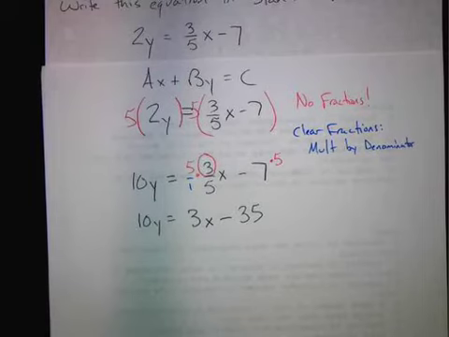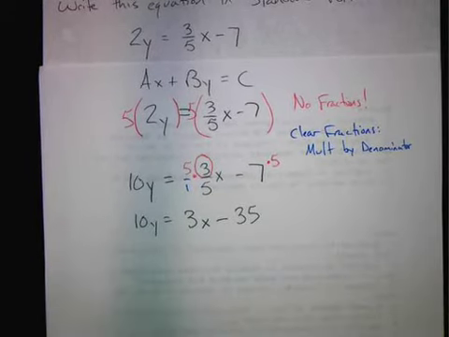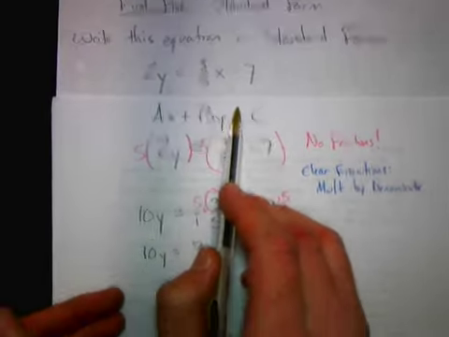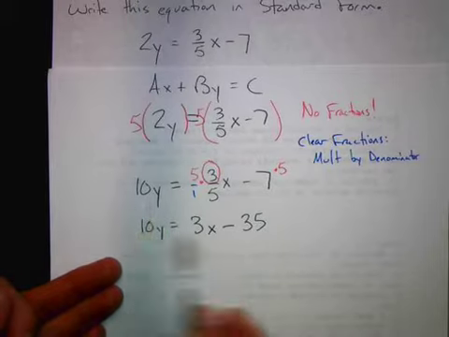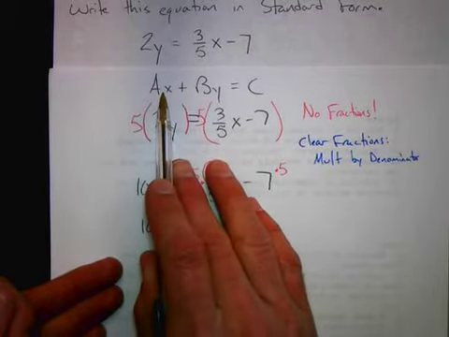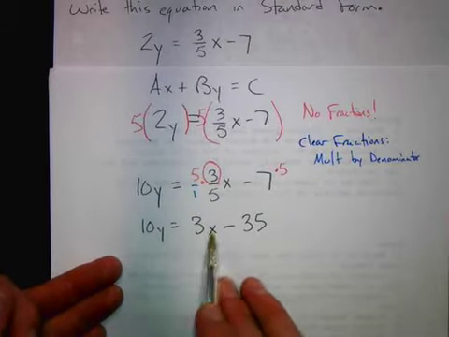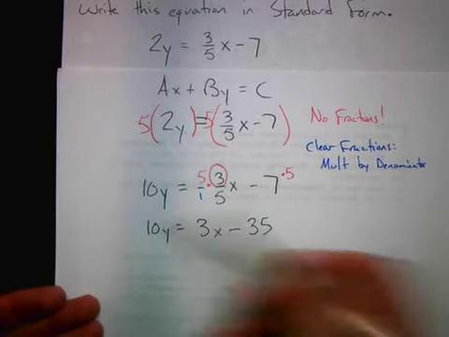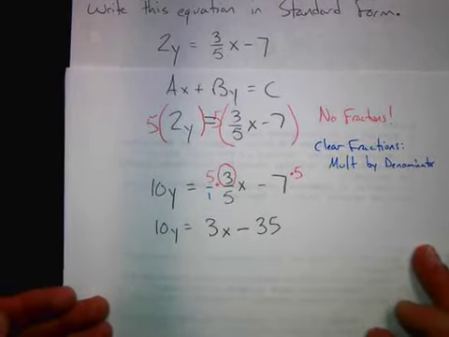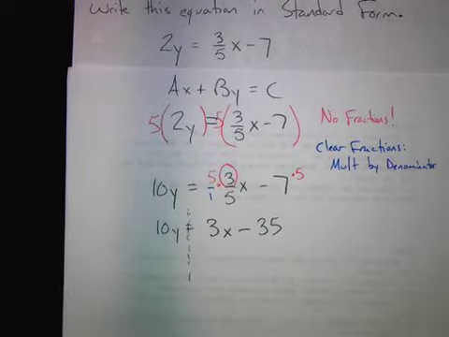All right, so now we have this. We've cleared the fraction. No fractions allowed in standard form. So the question is, is this now in standard form? Does this look like this? And of course, if your eyes are open, you can see that this is not the same. In standard form, the term with the x, the term with the y, the equal sign, the c. What we have currently, the term with the y, the equal sign, the term with the x, the c. Well, that can't happen. We have to have this term with the x way over to the left. Right now it's on the right-hand side of the equal sign. We have to have it on the left-hand side of the equal sign.